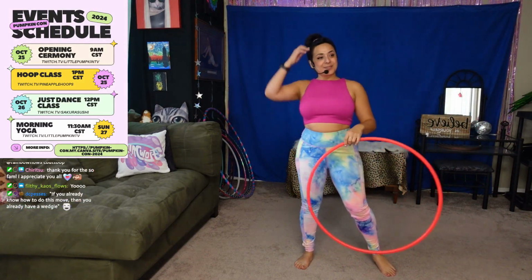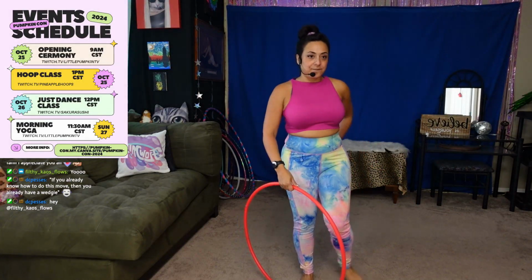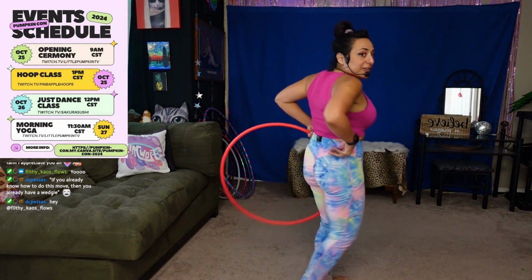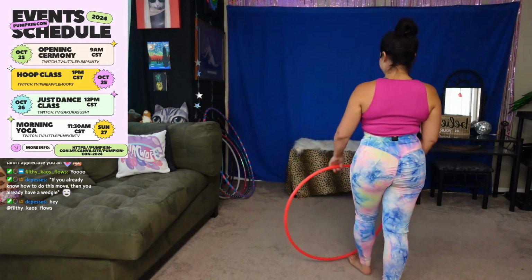Visit thewhateverparty.com. If you know how to do this move, then you already have a wedgie. Whatever. You got it. I'll wait while you adjust. Yeah, you would think that these pants are made to look that way. No, that's just like right over there.